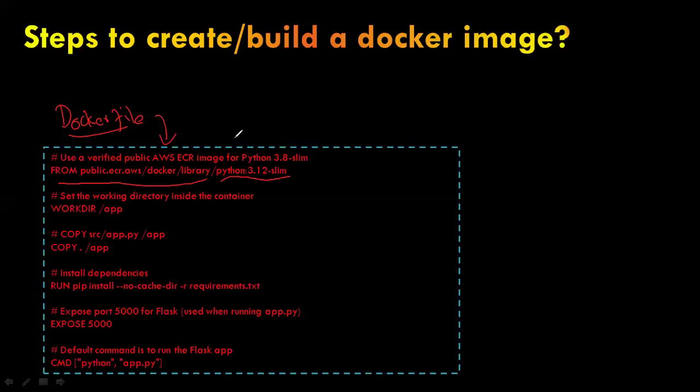In most of the projects when I worked with AWS cloud, we were told very clearly we have to use this one. Somebody asked, what is Slim? Because it makes the containers smaller and faster. It doesn't contain the extra files, only the necessary files, which is the Python thing. And then the next one is you need to set the working directory.